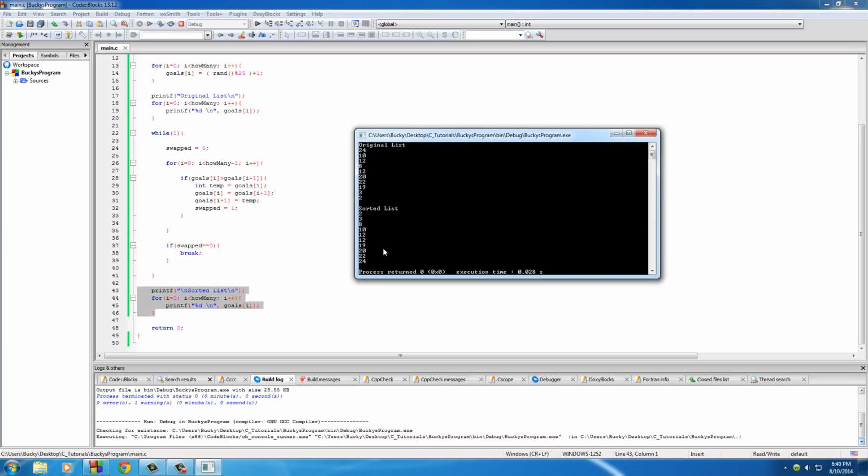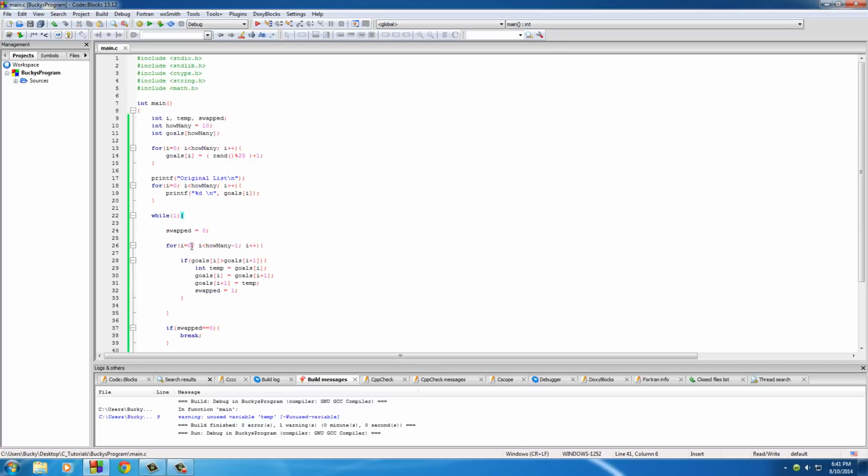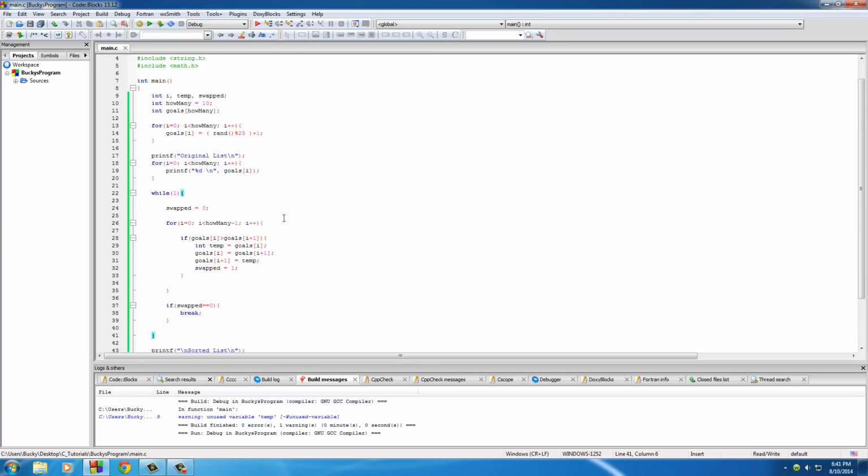So I know that bubble sorts are kind of confusing at first, and like I said, there are a million different sorting techniques. Not like there isn't one that's the best, but this is probably the easiest one to understand, even though it seems kind of confusing at first. But if you don't quite get it, then just look at the code, break it down piece by piece, and after a couple minutes, you guys are going to understand exactly what's going on.